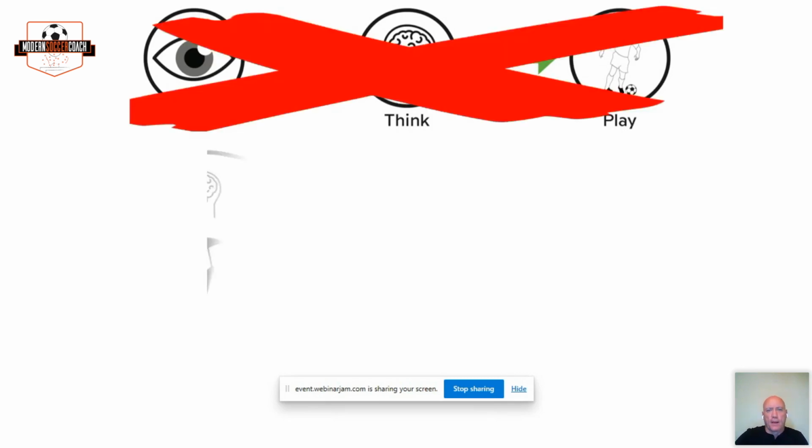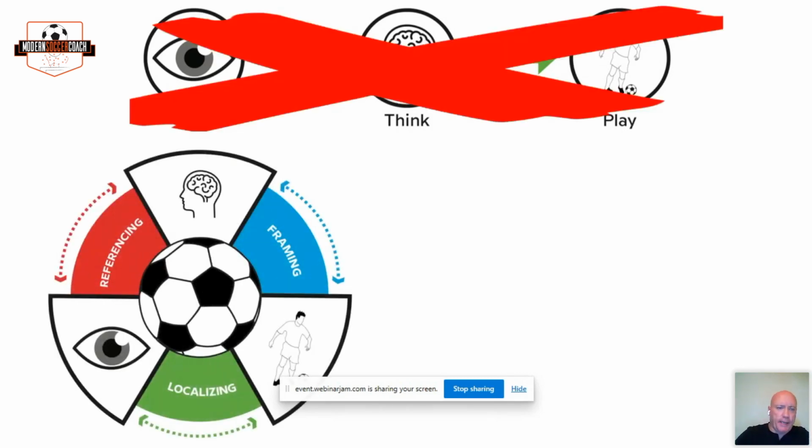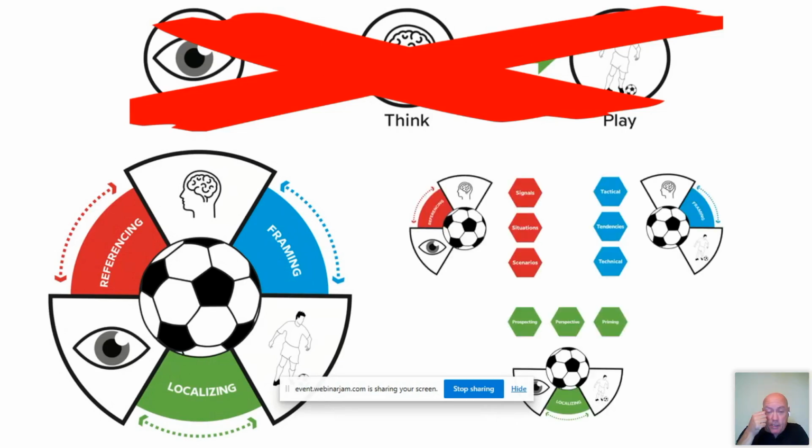Okay. Let's say I don't think it's linear. I think it's more a cyclical and continuous model where one feeds into the other and they're all interactive elements upon each other. And there's a few components. It's something I call in the referencing stage. That'd be the bit between the information you take in and it's getting processed to the brain. That's that link. And there's signals, situations, and scenarios. And again, if you want to ask about them in the Q&A, we can.